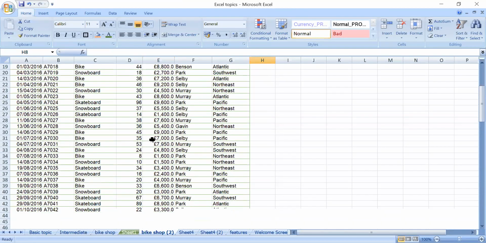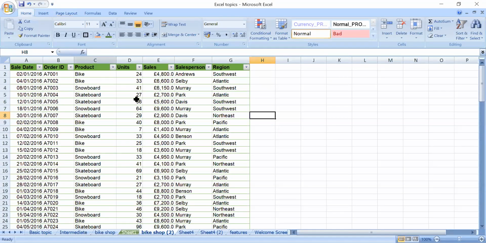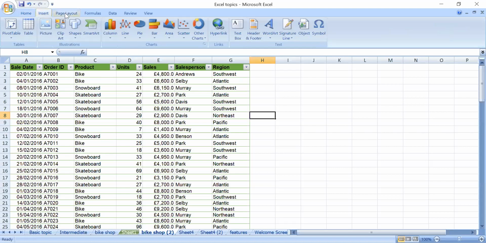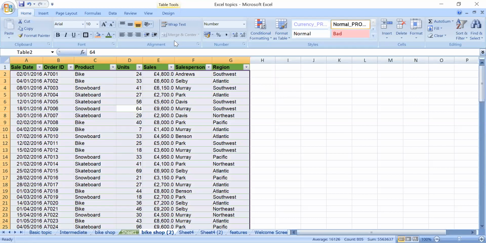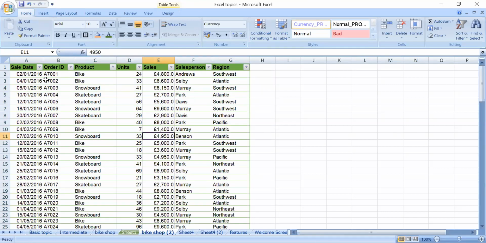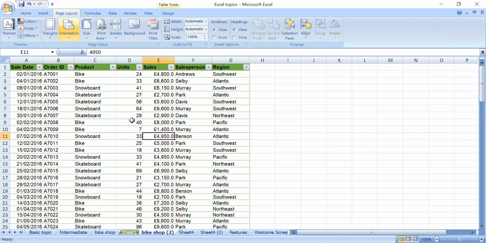To print this, if you go to the home button, I'm selecting everything. For some reason I forgot where the print is. It's on page layout. So if you want to print, okay.